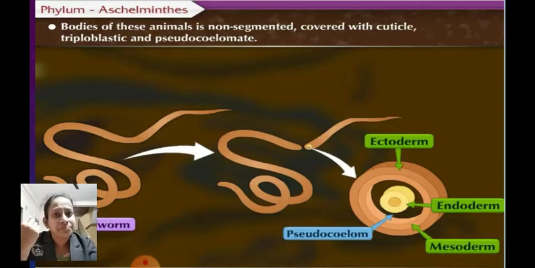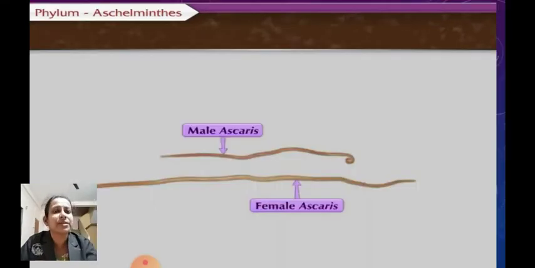One more thing. Triploblastic. Okay. So these characters are common, and endoparasites. Of course, they are endoparasites. Now, in the case of Platyhelminthes, you have seen that in reproduction both the male and female are in the same animal. That means they were called hermaphrodite. But these are unisexual. That means male and female are separate here.